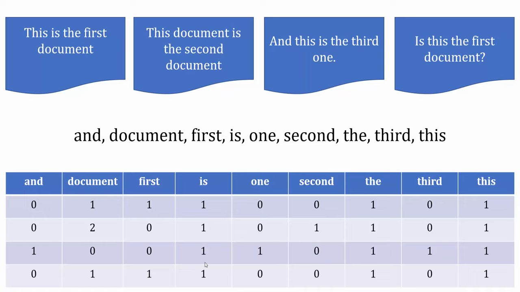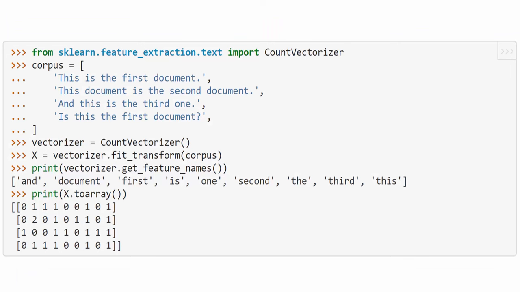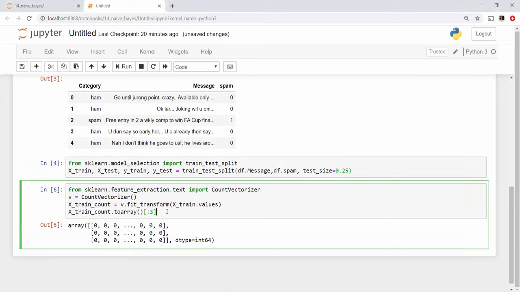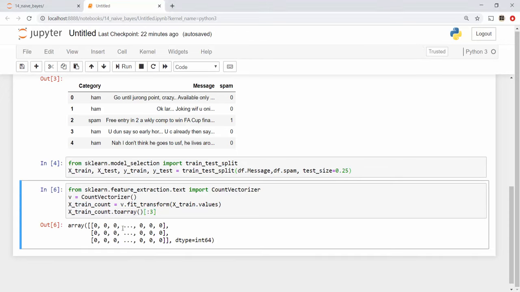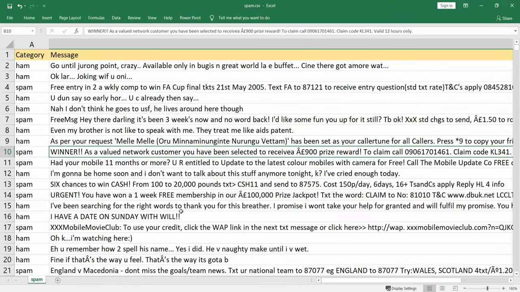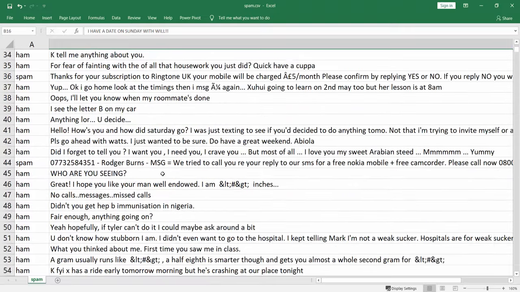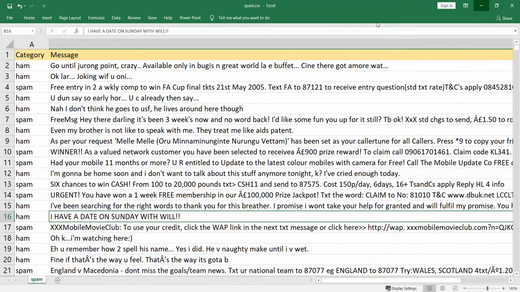And we can use these individual columns as features for our problem. I took this example from sklearn documentation, and here is a code snippet from sklearn documentation. It explains the same thing but with the sklearn API, and these are the APIs we are going to use. For our data set, I used CountVectorizer and created the matrix which I showed you in the picture. It created probably many features, that's why you see dot dot dot, and these features are equal to the number of unique words in our corpus. Corpus is basically all the unique words that you see in this huge data set. So you realize it will be many columns in our matrix.